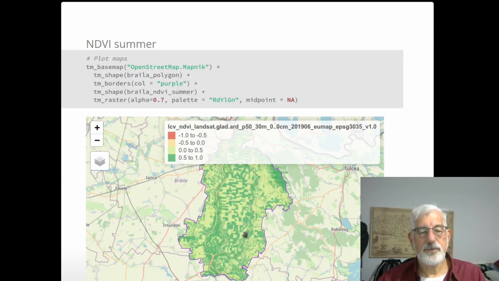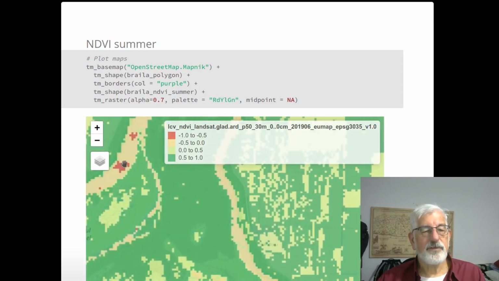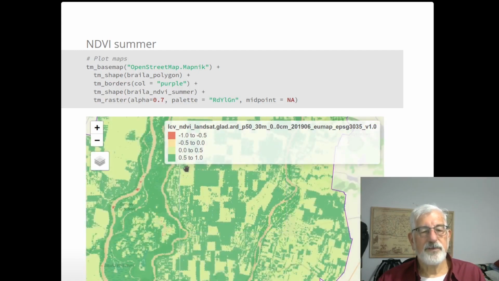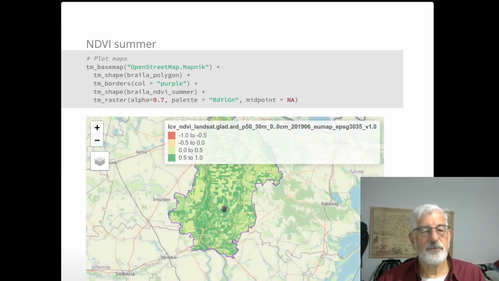And this is the result that we get. As you can see, there are some spots with very low NDVI, less than 0. Many spots have a high NDVI, probably agricultural.